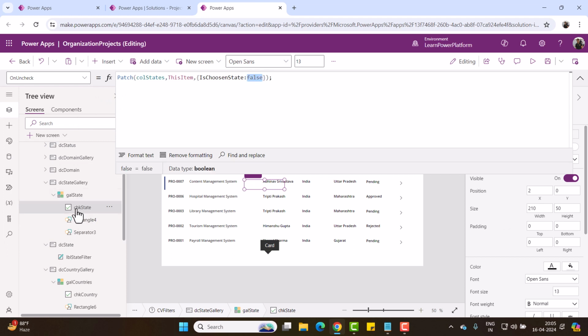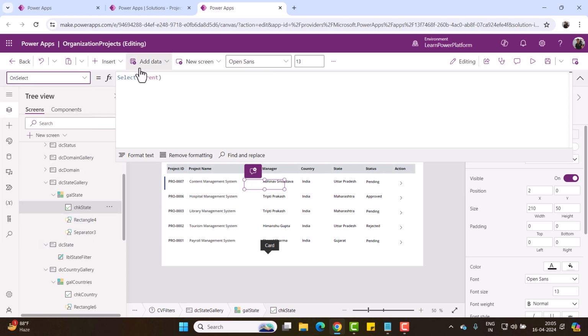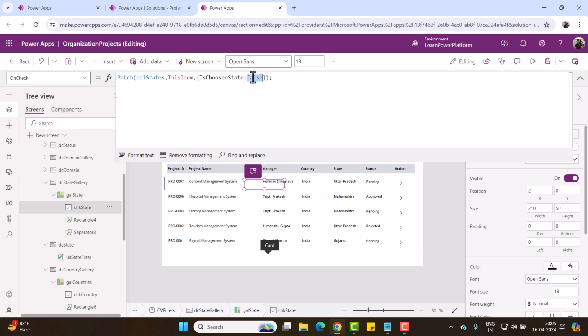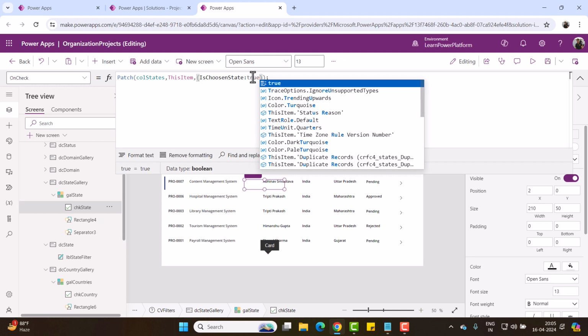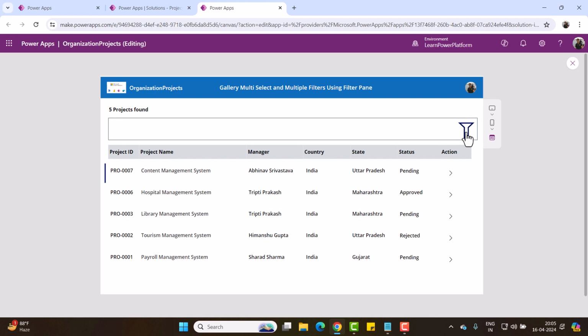Sorry, here it is false, and on the on check event it should be true, and on select just comment this, it should be true. Yeah, now let's see that it is working or not.